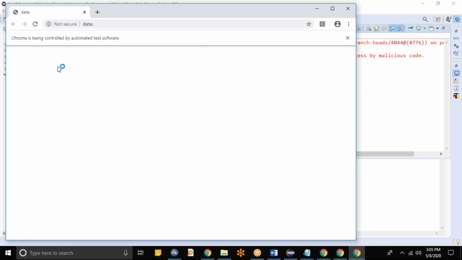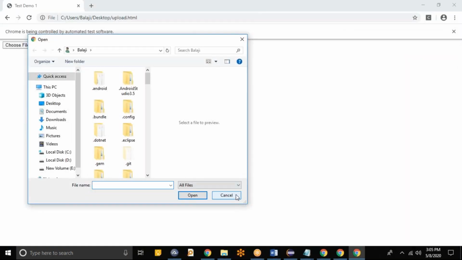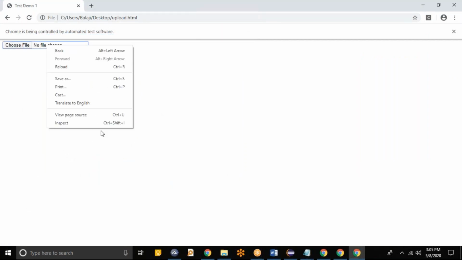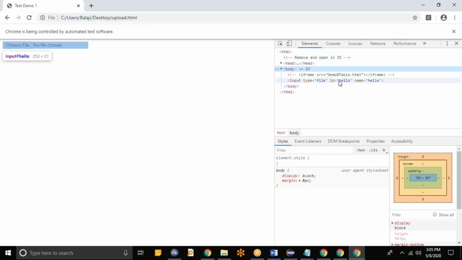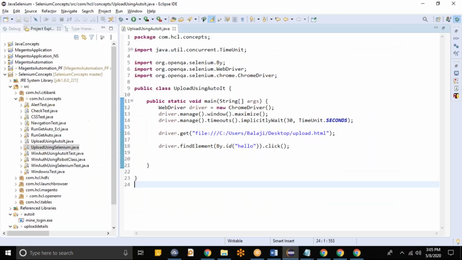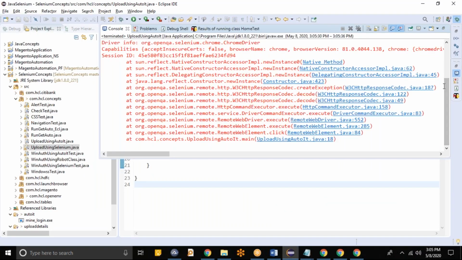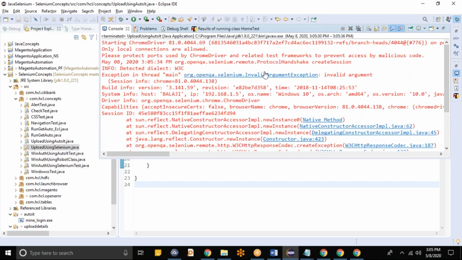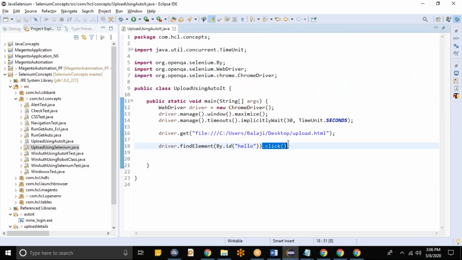First, directly you can use sendKeys. That will work. That is one option. And then now we'll try to click on this. What you do is you inspect this and then you try to click on it. Mostly it will not react for the click. So we'll use it by ID. Let me use it here. When I try to click, I'll be getting an error like this. You also might get that error. Same error, invalid argument. So we can't click directly using this click operation because that is not a clickable element.